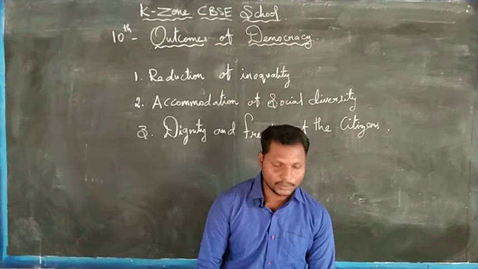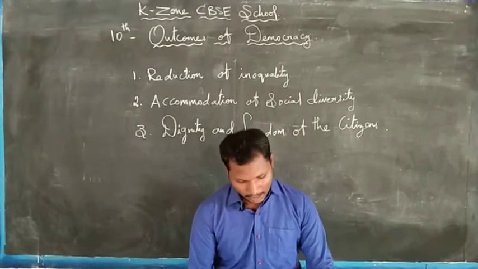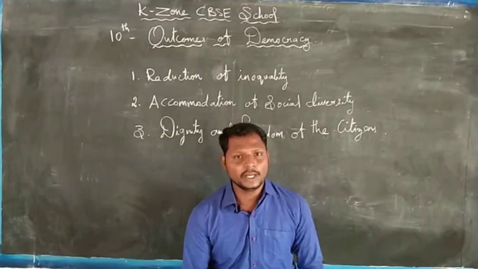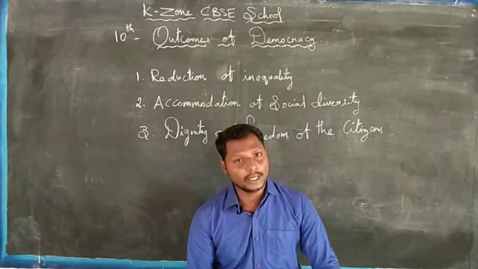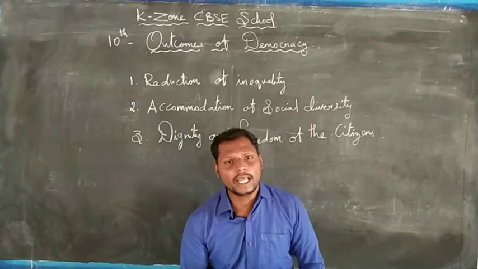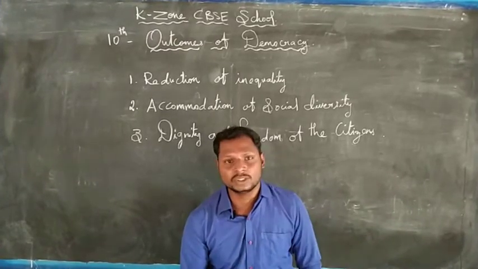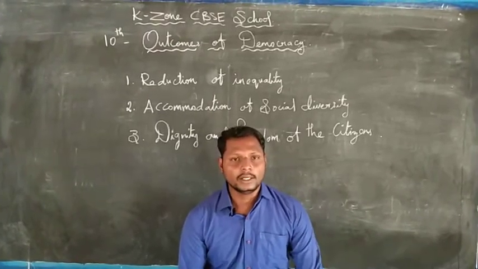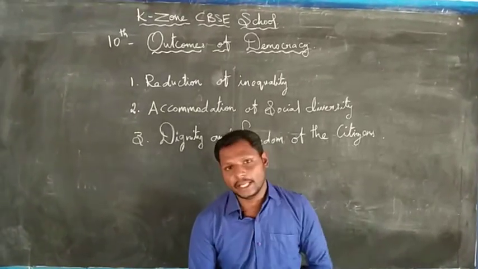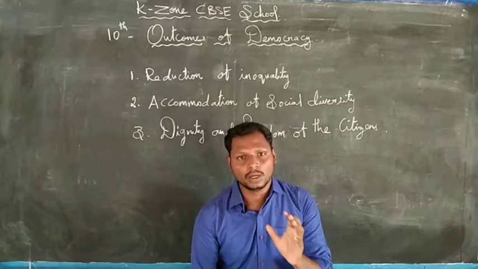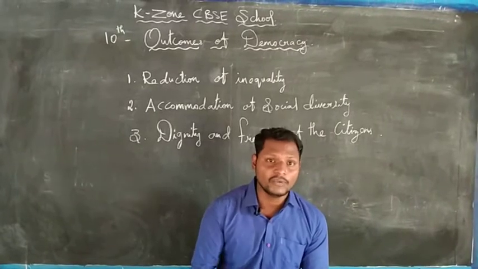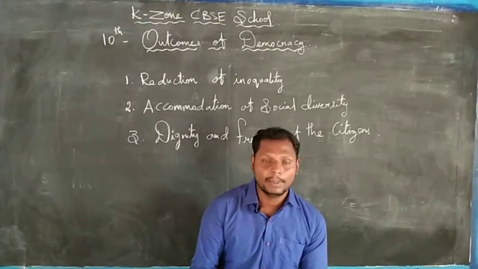So this is the second part of this video. We can continue with the topic, reduction of inequality and poverty. So how can we reduce poverty and inequality in a democratic country? First we must know that all individuals have equal weightage to select their representatives, and in this process of bringing individuals to an equal part in the political area, we can find some economic inequality. How can we find the inequality among those people?